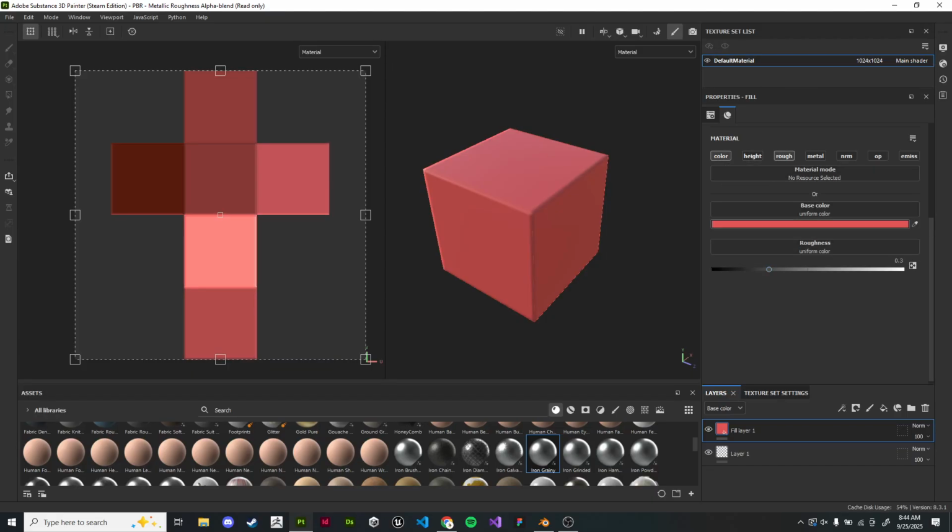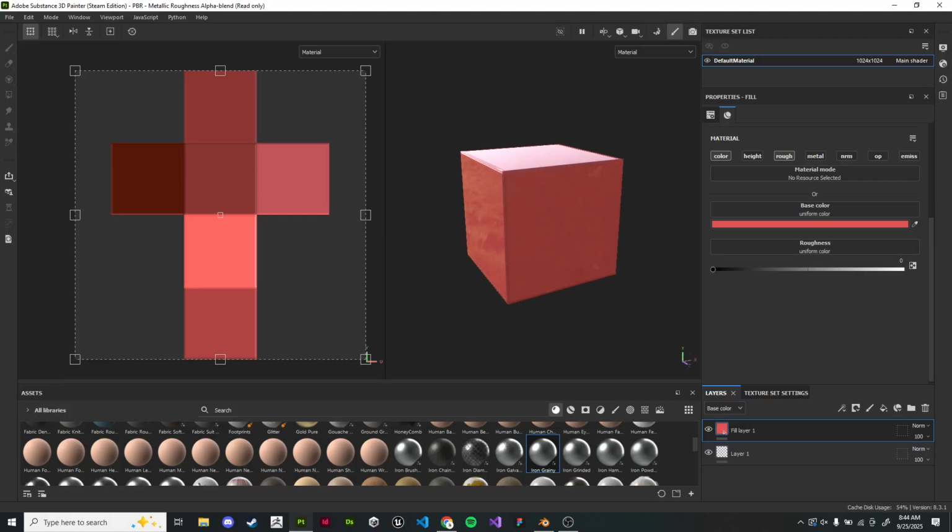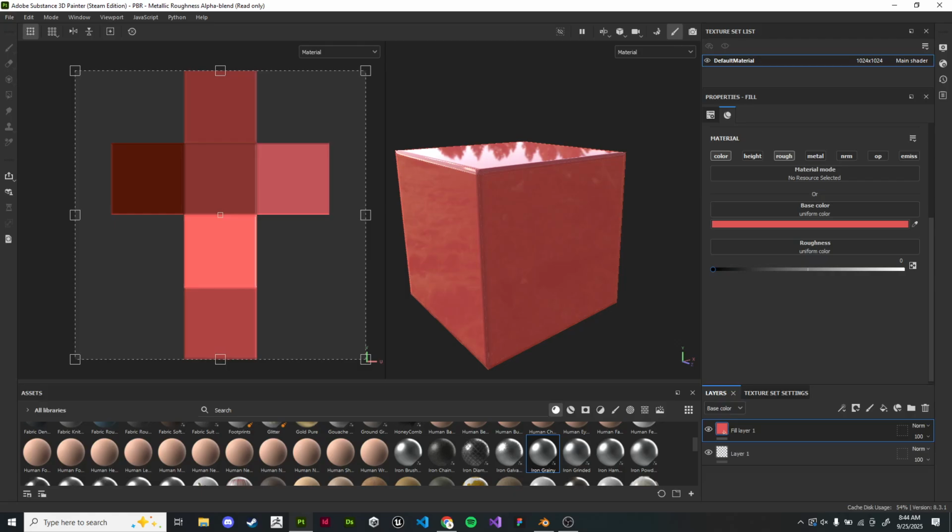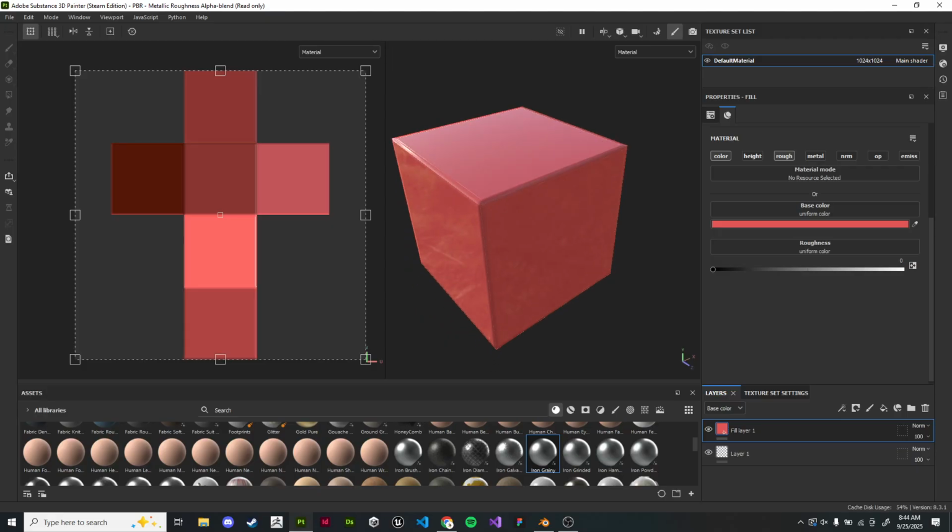Do the same with roughness. It's a little hard to see, but as I adjust the roughness from black to white, the light that's being reflected off the object is becoming more and more muddy. An object with a roughness of 0 is perfectly shiny.